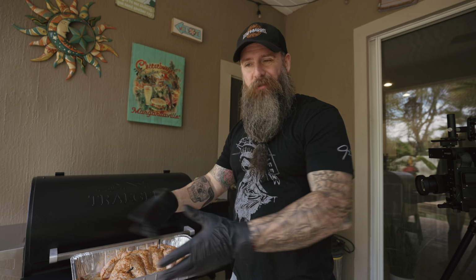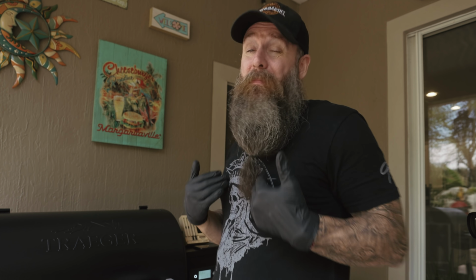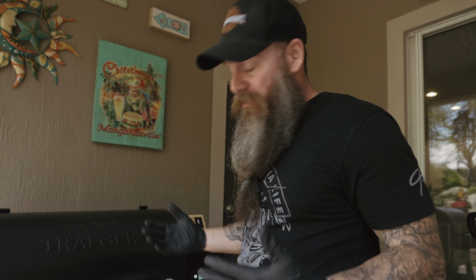Not a lot of muss and fuss trying to keep track of where your temperature's at, adding logs, none of that crap. You can spend more time, like during the holidays, hanging out with family, drinking beer, doing what you wanna do, instead of sitting next to a smoker making sure your temperature's staying right. This guy does the same thing, keeps it quick and easy. It's one of the big things I love about Traeger and pellet grills in general. So before you get all suspicious, I love my Traeger regardless.